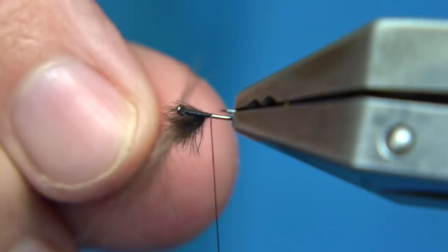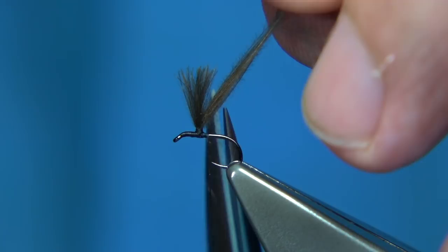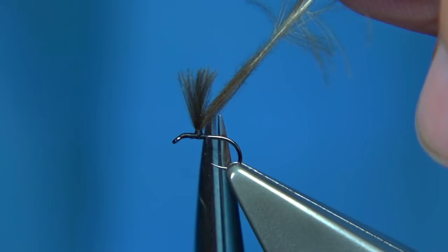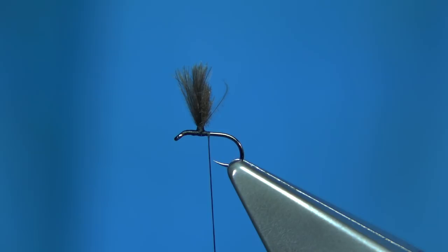I'm using the waste end to stiffen up this area down here, but you can also use it to get a shape in your wing itself. From underneath or from the top you can come down at an angled cut — so this is like a straight cut up. Start the cut about halfway in the waste and then just a nice straight cut if you can, and that will give you a nice reasonable shape in your wing.